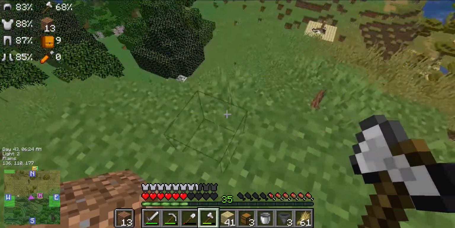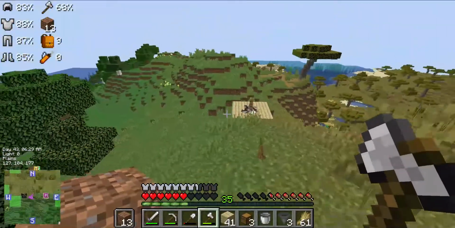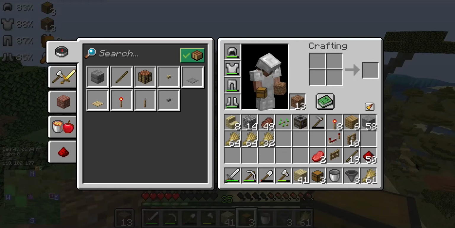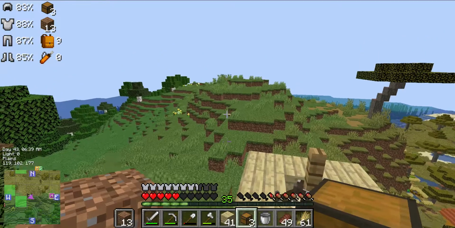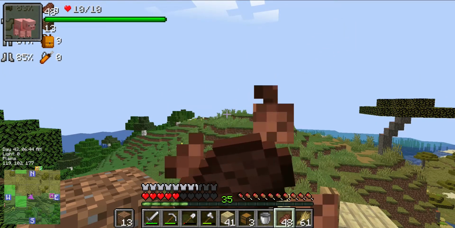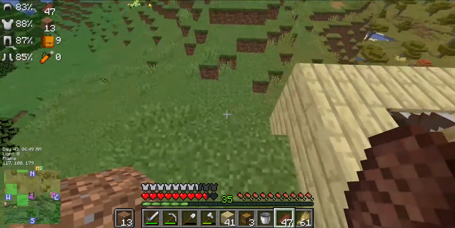Welcome back to Minecraft Let's Play, and today we are going to be making one of these. What is this? Well, it's an entity crammer.